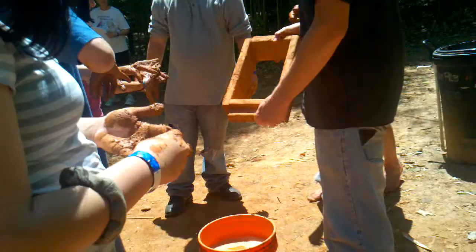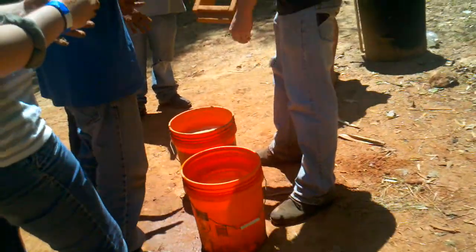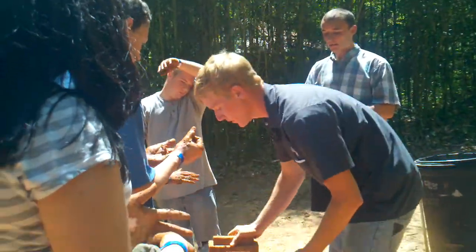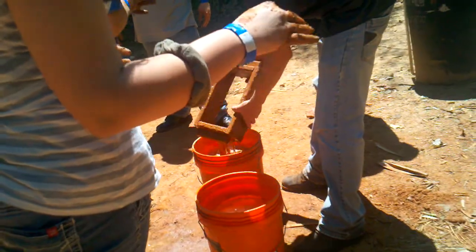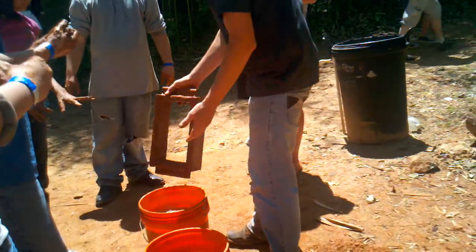What we're going to do now is, this is the mold for it. We're going to put in this water. We have a little bit of soap in here. The soap makes it not stick to this form. So what we're going to do is get it in here. Soap is just for helping us. But if they do get a hold of it, we're cheating a little bit.